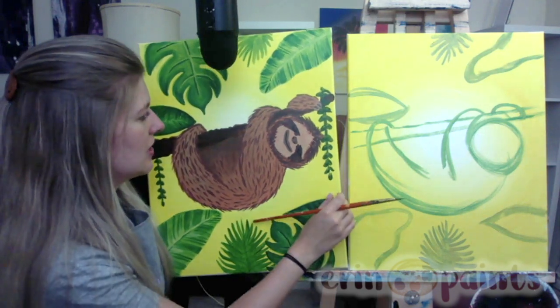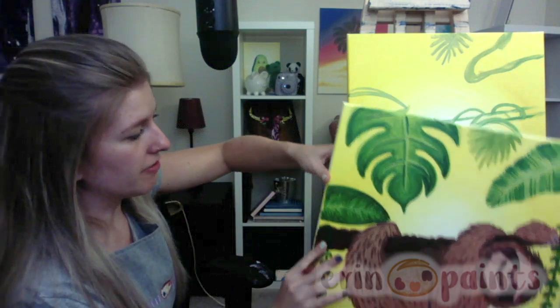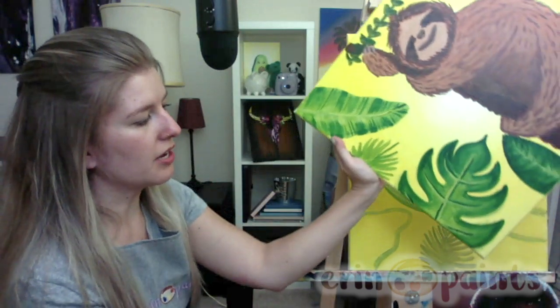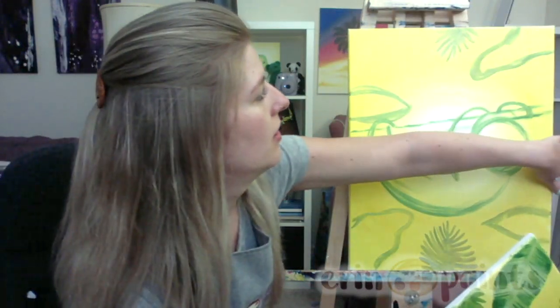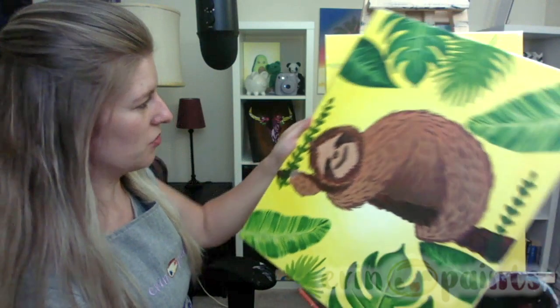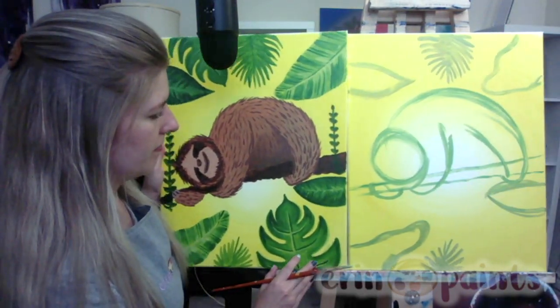Okay, so this last leaf, again, Monstera, I think. I'm actually going to do the whole canvas flip for it because doing this upside down just boggles my mind. I like to think of it this way, kind of right side up. So I'm going to do the top one first, and then I'll flip it around to do the second. Now our sloth is hanging the other way. I'm going to switch this so you can see as well, so you can really compare the same way.